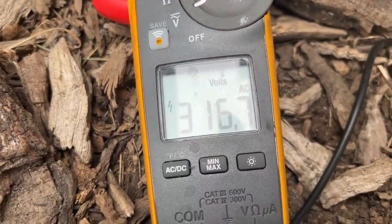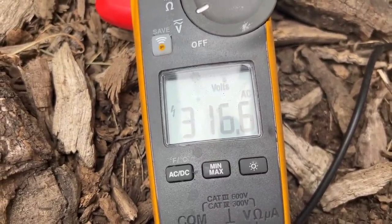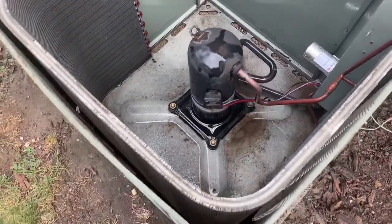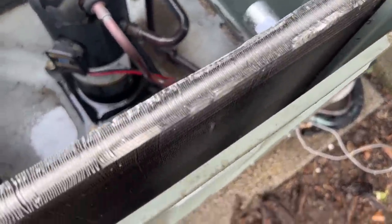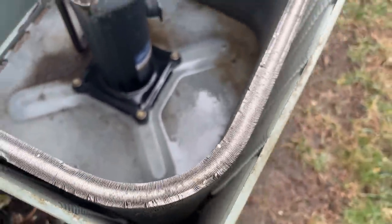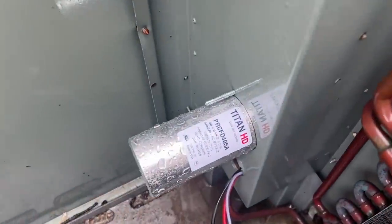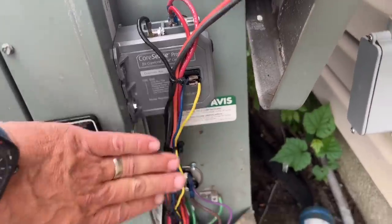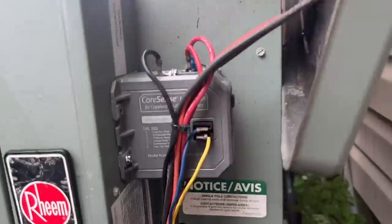I cleaned out the inside of the base of the condenser and rinsed off the coil. I did not remove the covers — all this dirt and mud would be a pain to get back on — but the coil is now clean. We rinsed from inside out. There's the Titan capacitor, there's the compressor. We had enough play on the wiring where I could carefully balance the fan, blade, and top assembly. All secure, nice and neat.